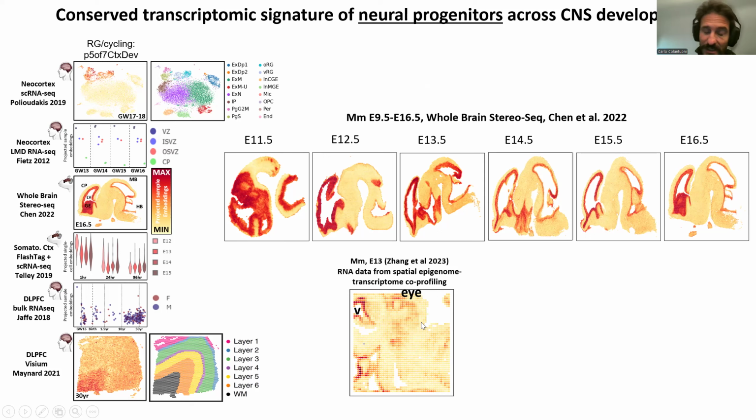This is another really excellent data set that we collected for this study that is not only spatial RNA sequencing, but coupled to histone marks. This is visualizing the RNA sequencing, but in the paper, we go into some depth on looking at epigenetics coupled to some of these signatures. But you can really see throughout the brain, even the eye, and then this is probably spinal cord all the way down here. This radial glial signature really does track to the edges of the ventricle throughout the CNS.